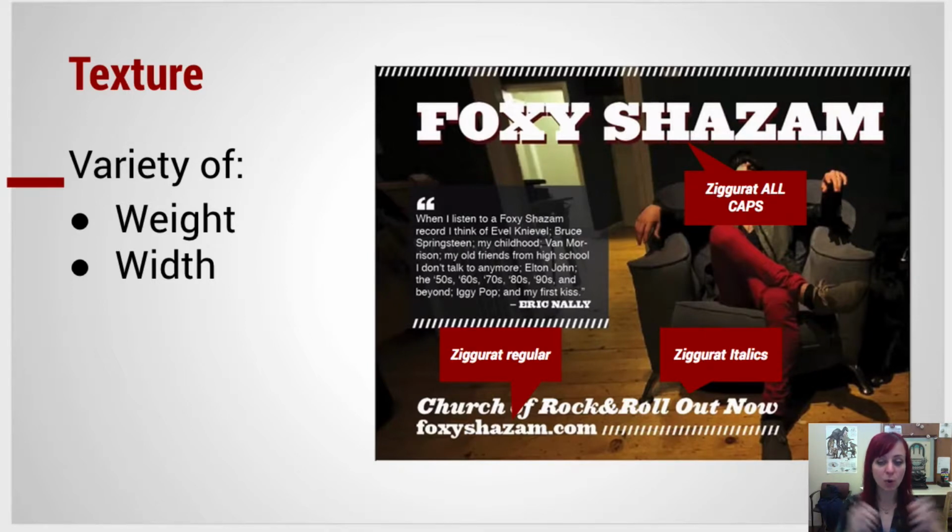The title is one, the Church of Rock and Roll is one, the website is one, the body copy is another, but I still only have 2 typefaces. So I'm using the variety of weights and widths, so italics, all caps, bold, to create the texture instead of using a lot of different typefaces.